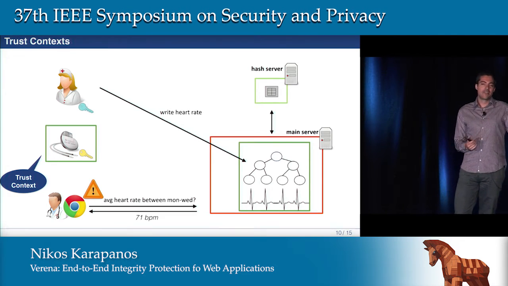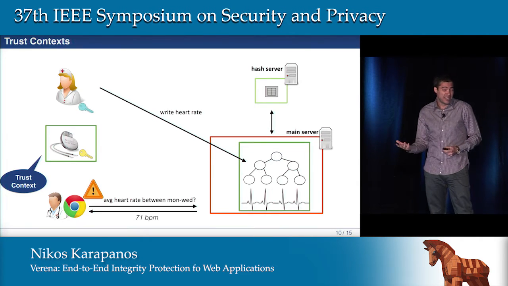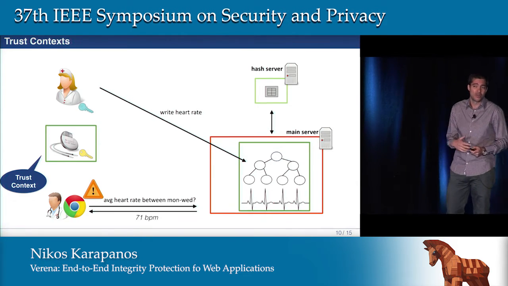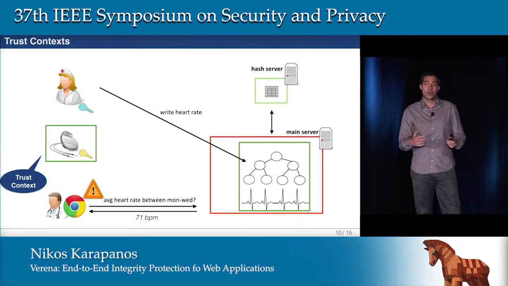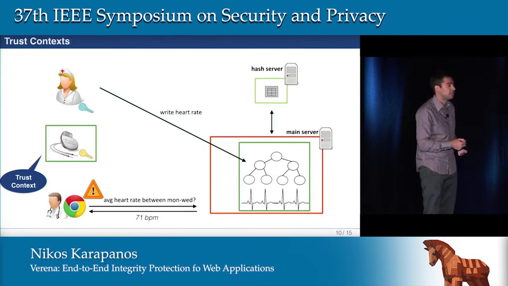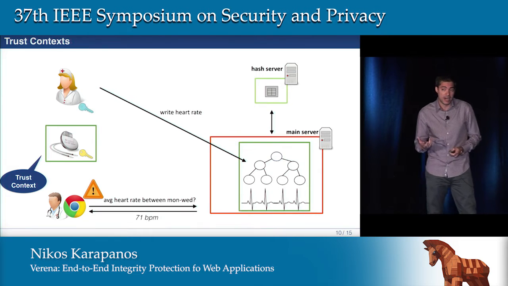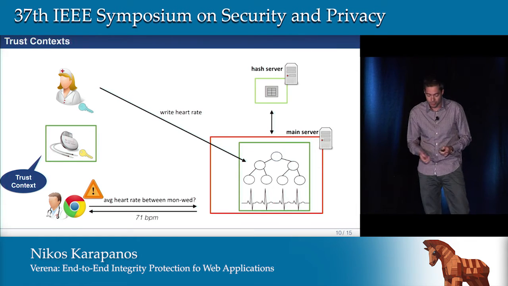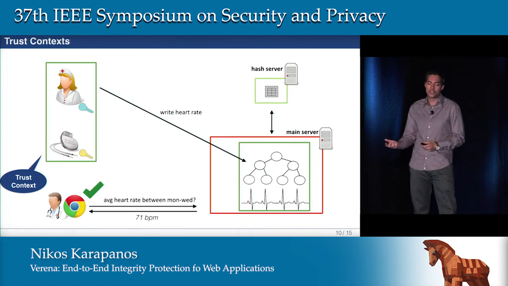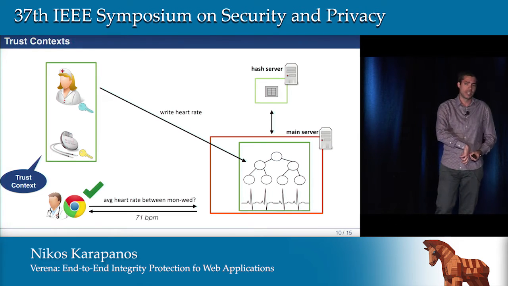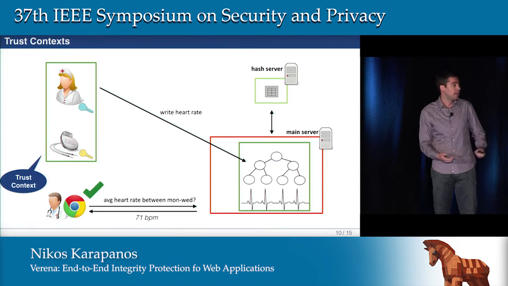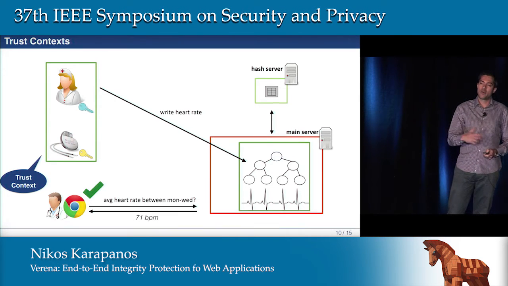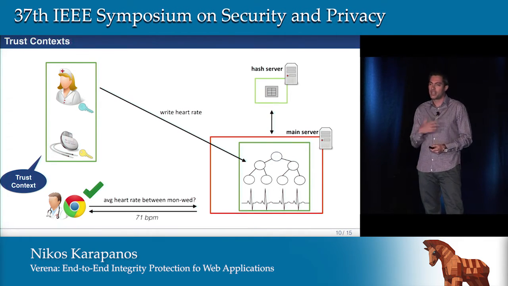And now, if we have a nurse that tries to update this data, and the server is malicious, so he might as well allow it. Our notion of trust context will make sure that when the user's browser fetches the data from the server, he will identify that there was some unauthorized party that manipulated the data, so he will warn the doctor that something is wrong. On the other hand, if for the sake of this example, we assume now that the nurse is part of the trust context, then she's also allowed equally well as the pacemaker to manipulate this data, and then our system will check that everything is okay and everything will check out.